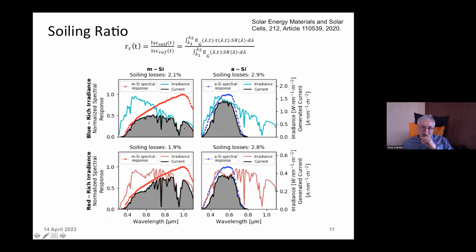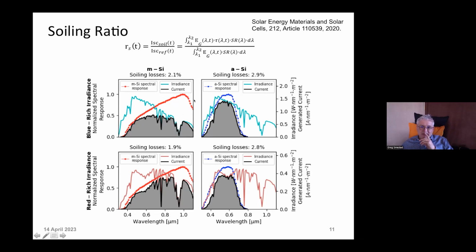And we can multiply and integrate those two, and get the final soiling losses across some kind of broadband system. We can do the same for amorphous silicon. And this integral is represented by this shaded area. What's not shown here is the transmission as a function of wavelength, but we'll show you a little bit more about that.